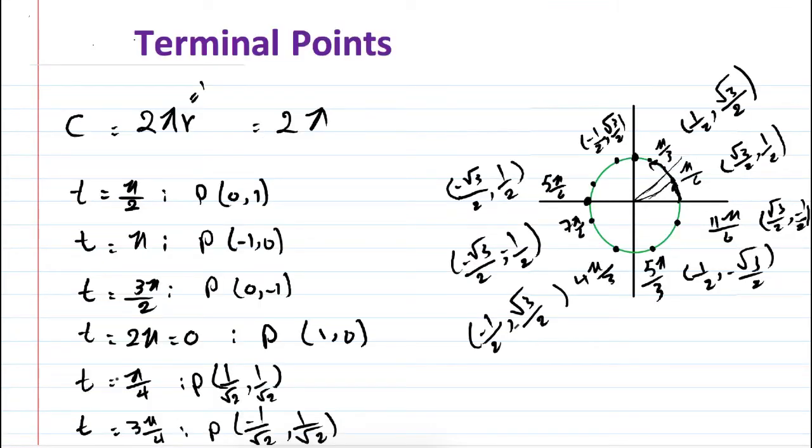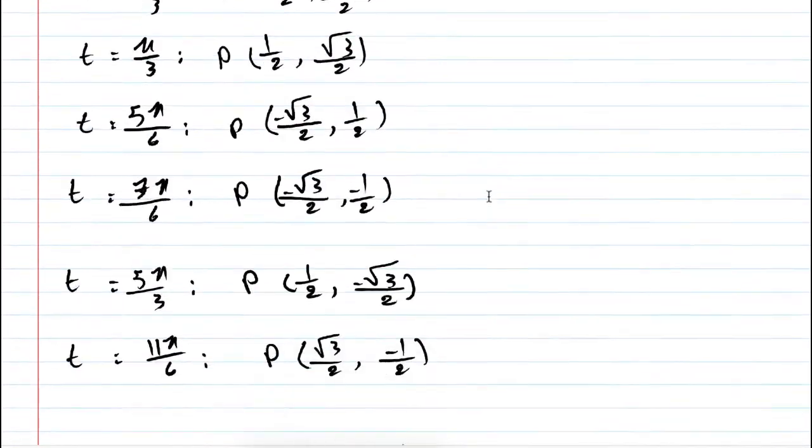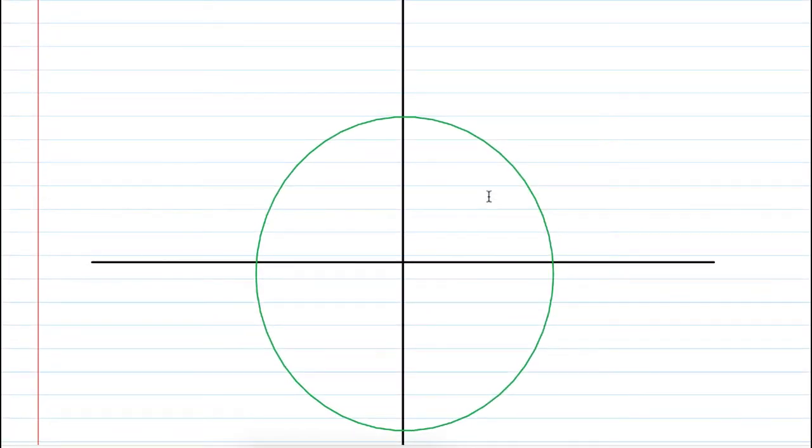And now I want to review everything that we have learned and show you how you can memorize these values. So if we go down, we have this unit circle. All you have to remember is 2 values. Remember the value of pi over 6. If I travel pi over 6, I'll get to here. This will be the terminal point, and this is pi over 4. So I can travel half of this quarter and get to pi over 4, or I can travel up to pi over 6.